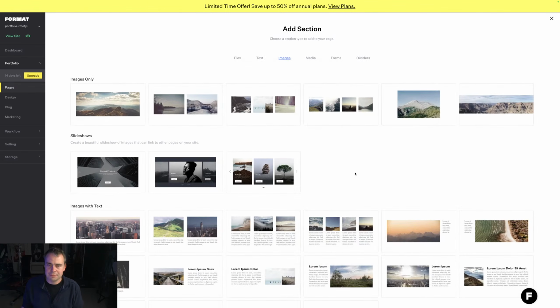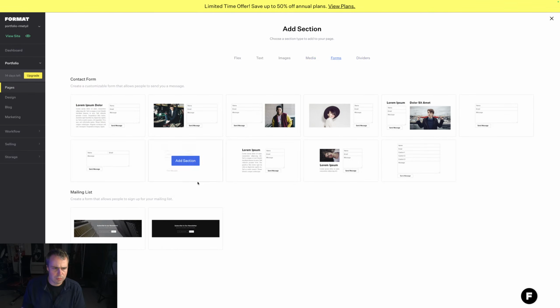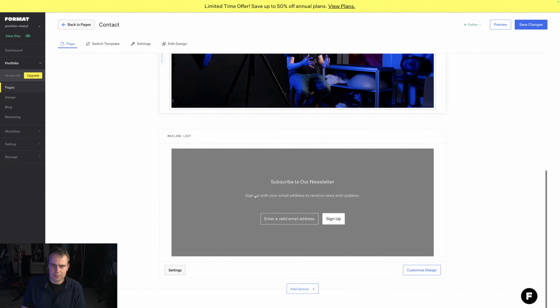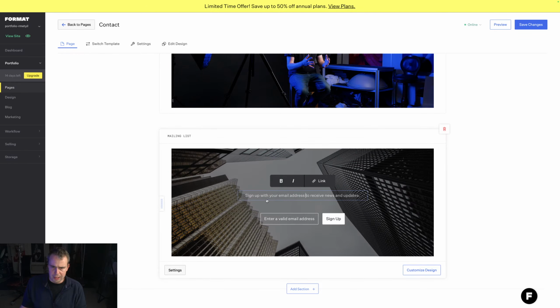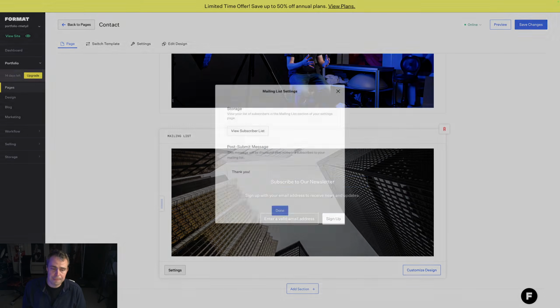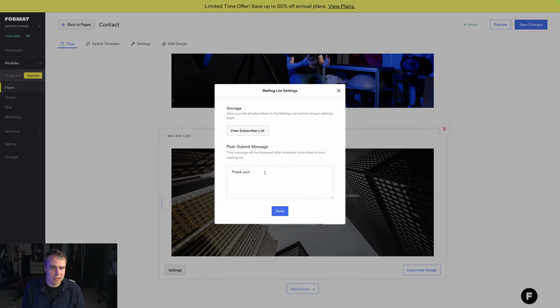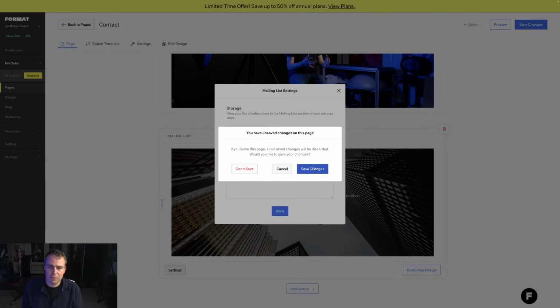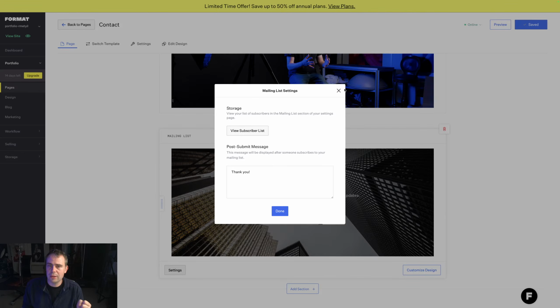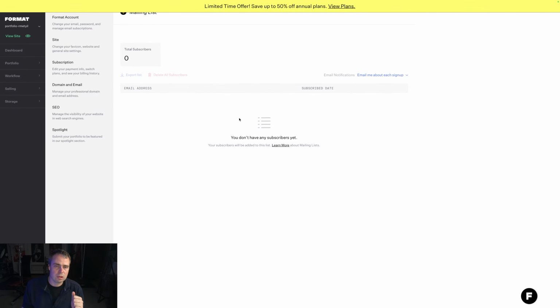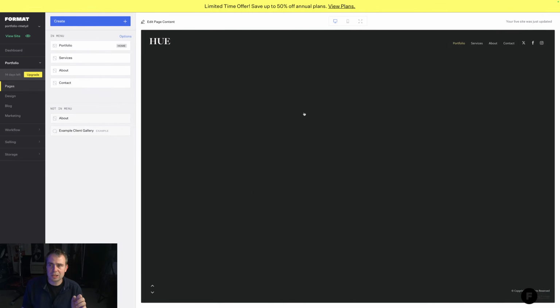And then if you want to add a mailing list in, there's media or forms. Yep. Down here, you can create that. Sign up for news and updates. Validate email address. Subscribe to our newsletter, or subscribe to our community or something like that. And then you can send a message saying thank you when they do. You can have a view subscription list, so there will be a list of people who subscribe, and it will appear here, and then you can export it and use it for sending emails out, everything else. So that's really, really cool to do.